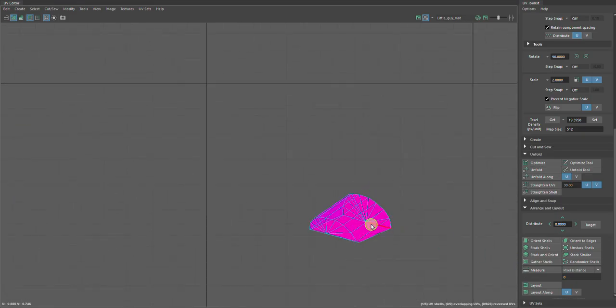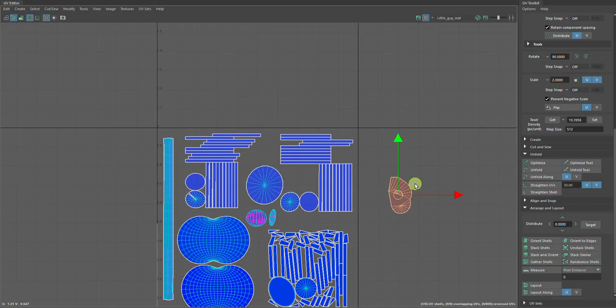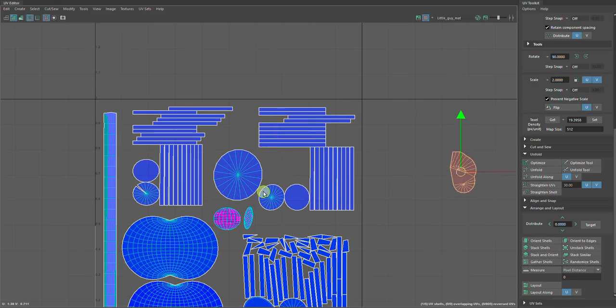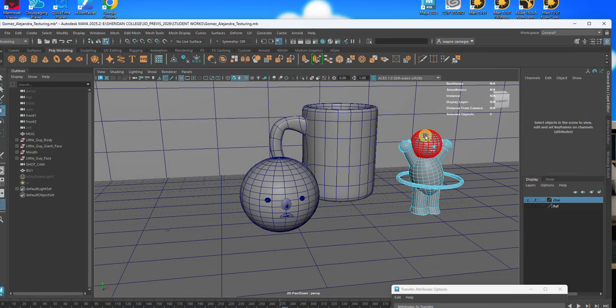Let's see. I'm gonna cut this. I'm holding on Shift, and I'm gonna set this edge. Shift right click and hold. Cut. Right click. Go to UV shell. Then I'm gonna unfold it. So I have this unfolded now, and then I'm gonna squeeze this and put this. Move these guys down here a little bit. Then I could squeeze this and put it in here. And there we go. Everything is within the shape. Everything looking good for the character.